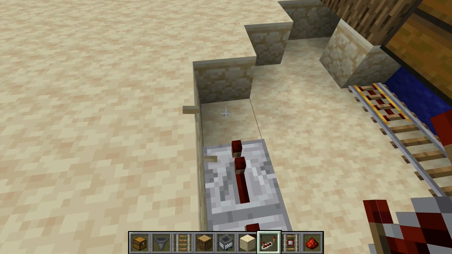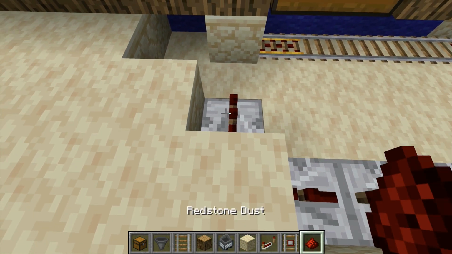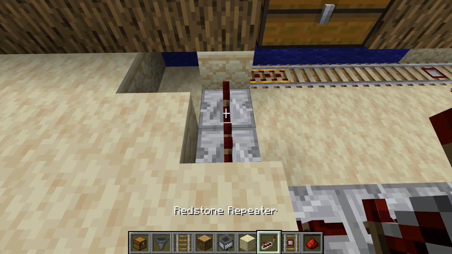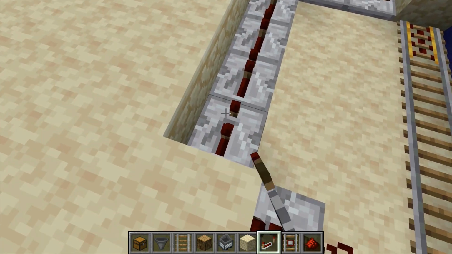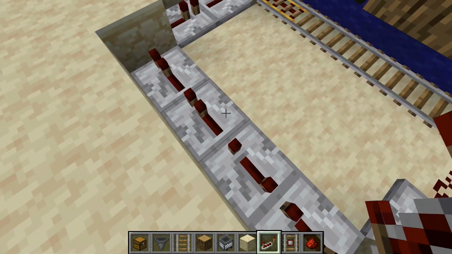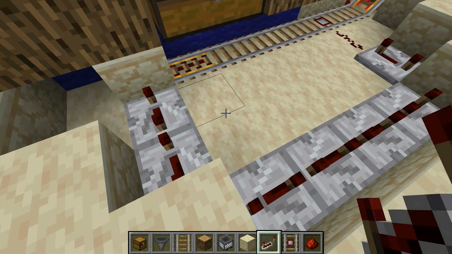Get rid of that block. That's going to go in like that. That's going to go in there. And that's going to go in like that. So then we're going to set all of these repeaters to 4. And we can experiment a little bit with these repeaters. We don't know that this is exactly the right amount, because this is quite a long delay.